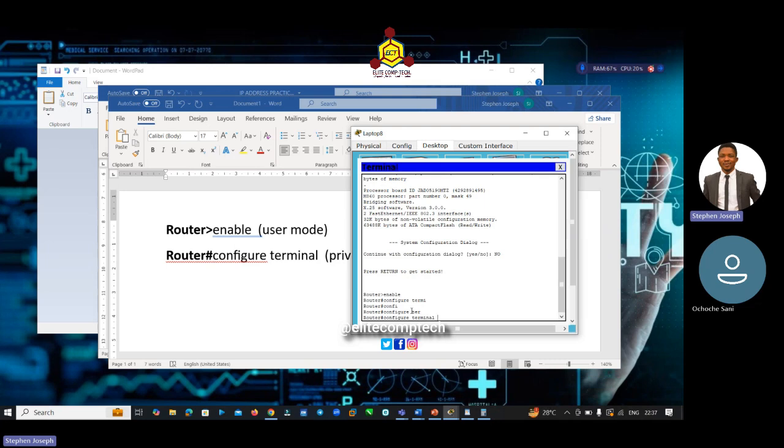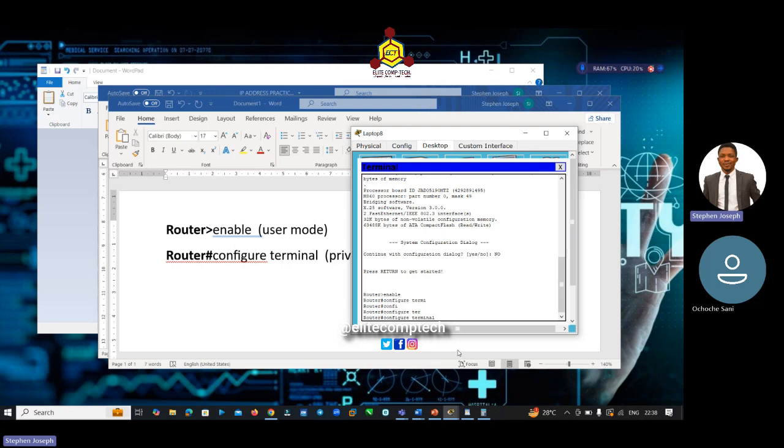When you are not too sure, add the fourth letter, so it will help you complete. For instance, we have concept, configure, and connect, and you type con. I don't know which of them is connect or concept, so you have to type conf. You know it's configure, and when you press the tab key, it helps you complete it. Or we do shift question mark to show all the options that we have.